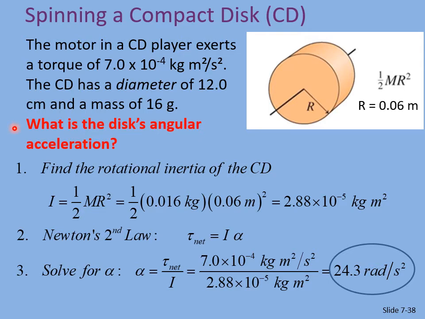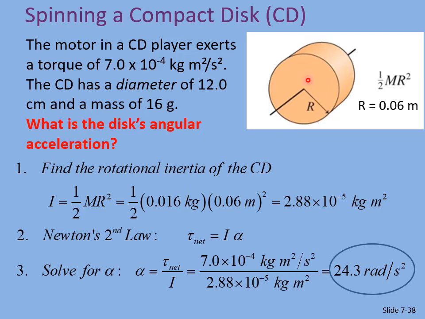All right, so in order to use Newton's second law, which remember is net torque equals I alpha, we're going to always have to figure out what the rotational inertia I is for the object. In this case, we've got a disc-shaped object. So what we have to do is go back to the table from the previous section where we look up various shapes and find the correct shape.